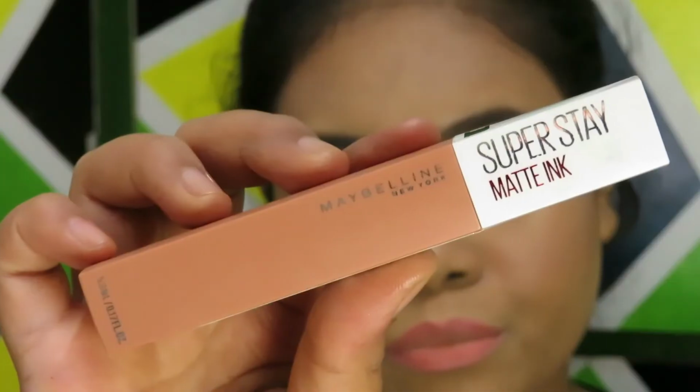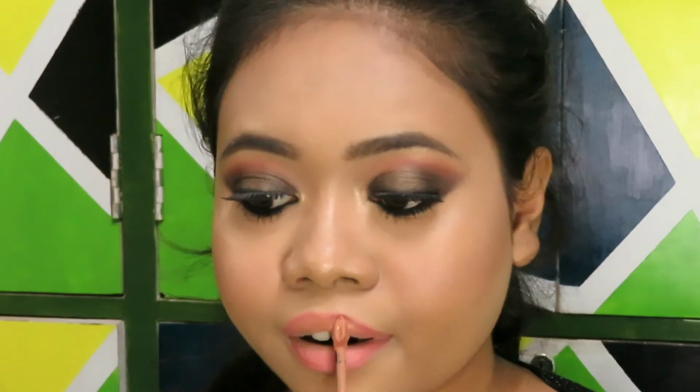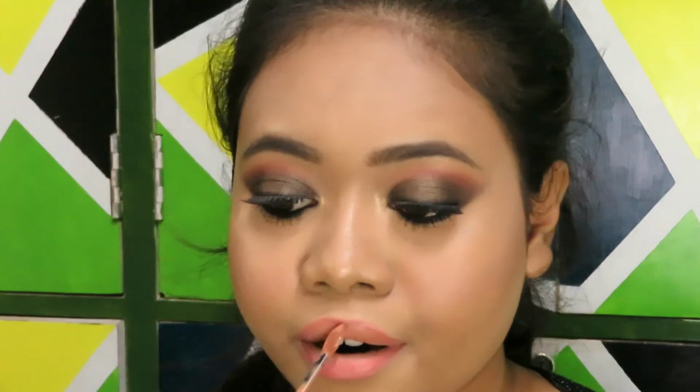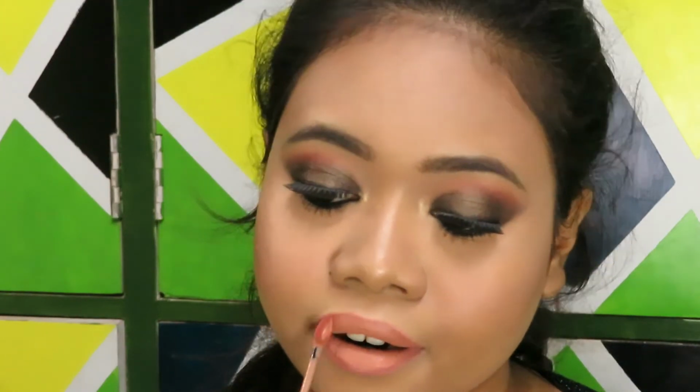Next, I'm taking this Maybelline New York Superstay Matte Ink Lipstick. I'm just applying it all over my lip. But later on, I went on with a brown lip liner and I just lined my lips. And this is it.